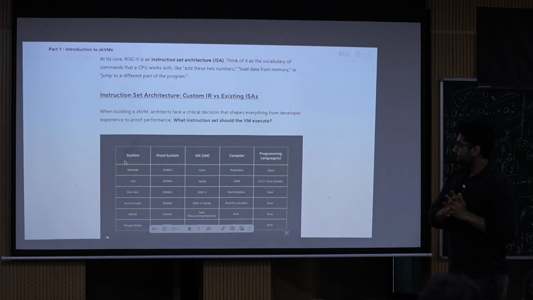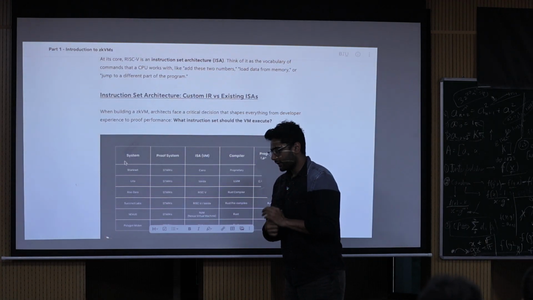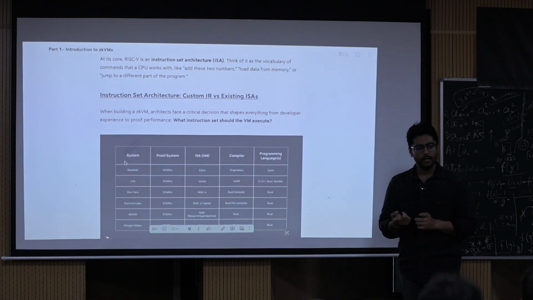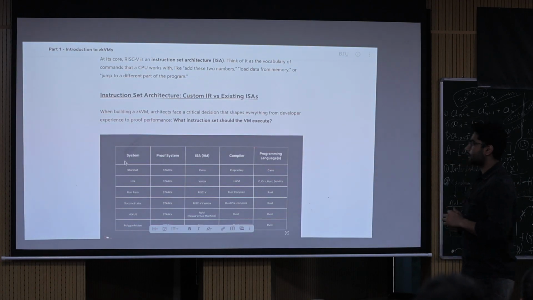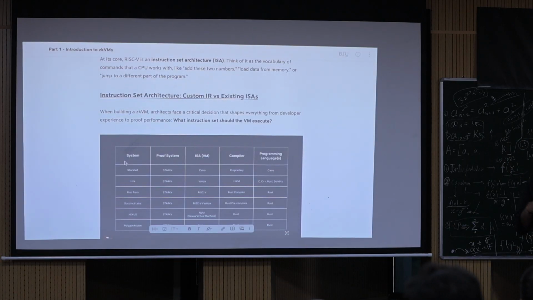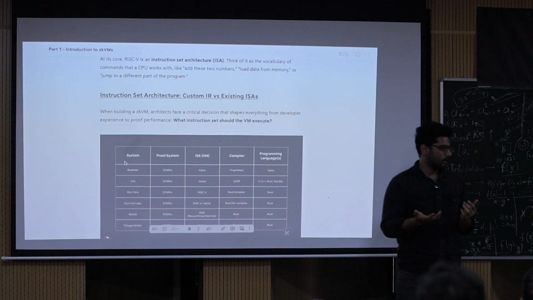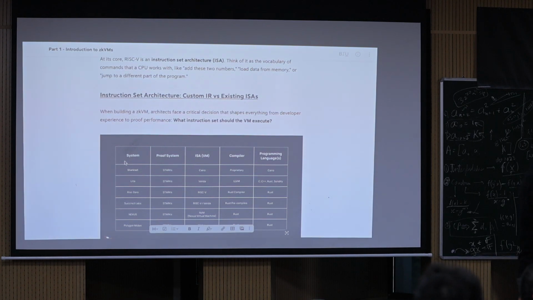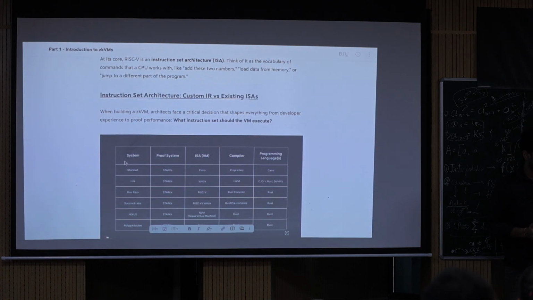There are a bunch of ISAs. Now the format is very debatable as to which one one should choose. Should I go with a custom IR, or should I build on or use an existing ISA? Think like if you write a language that has a certain set of opcodes, and those opcodes are by default designed to follow a ZK constraint, right?